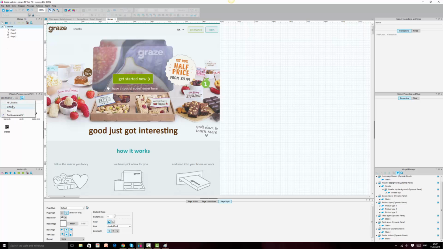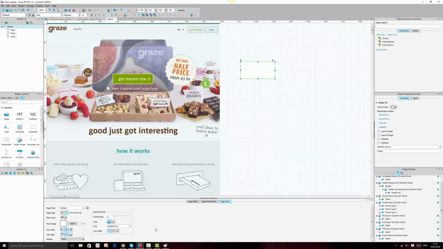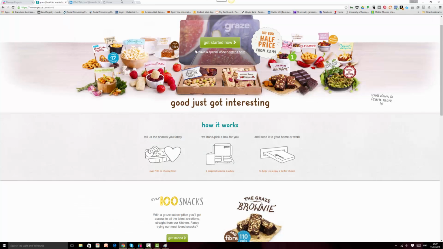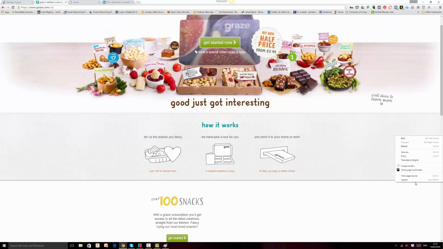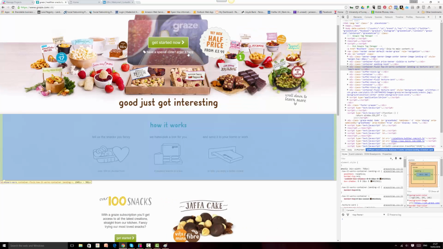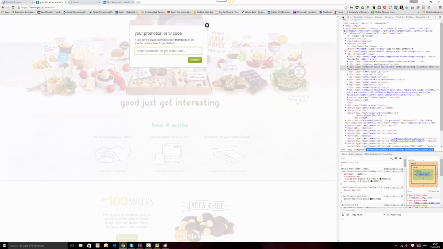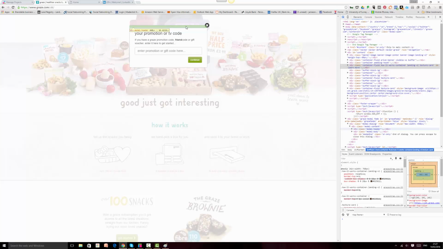So we go back to our widget library, default library. Let's get our rectangle shape out. Let's go to inspect and click to see the size of this thing.